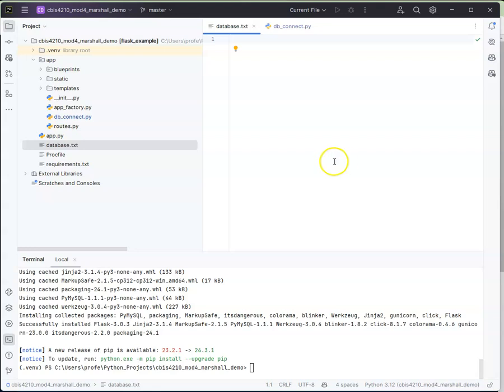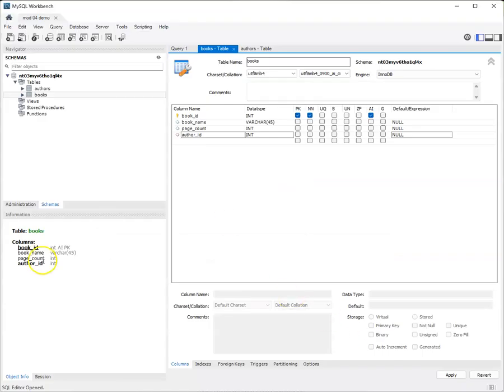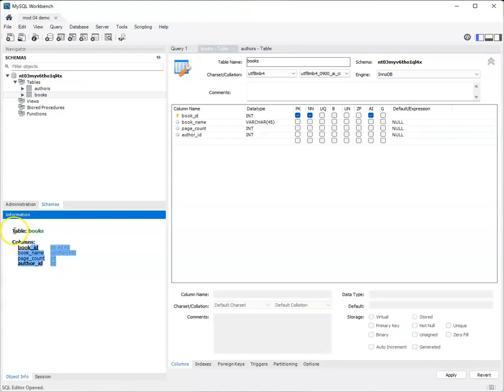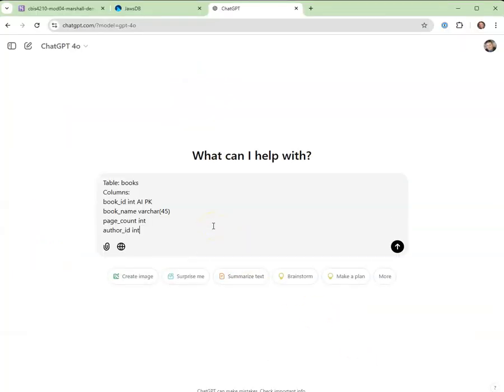So we can go into chat and tell it, here's my structure. So I'm going to come over here and copy that whole structure. I'm going to go back to chat and paste that in.